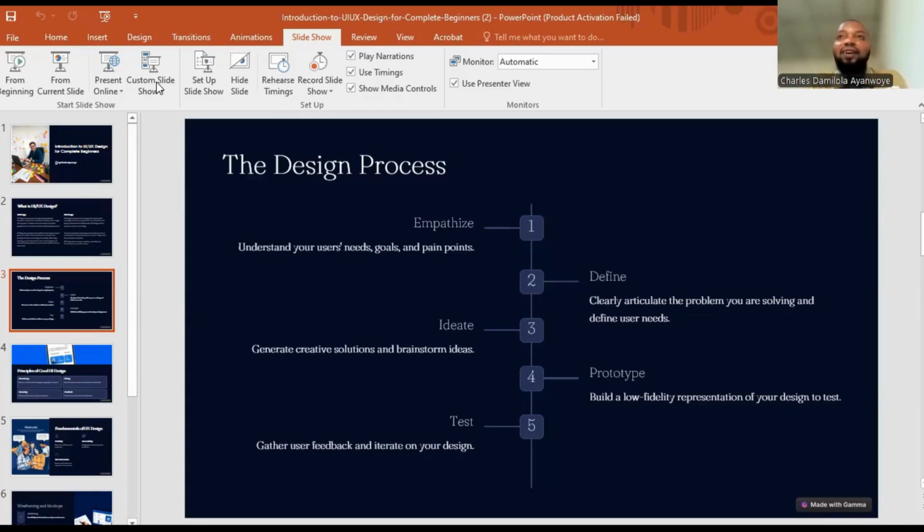When we say as a designer, you need to have empathy, this is specific. Empathy here in this context is design specific. And what are we talking about here? You need to understand your user's needs. I said this earlier. You need to understand your user's goals. You need to understand your user's pain points.